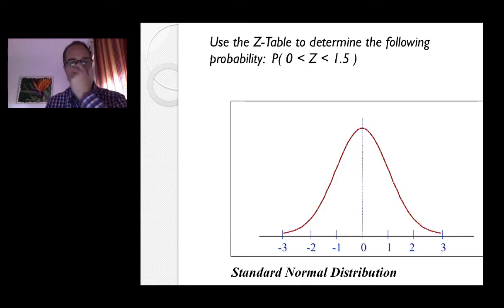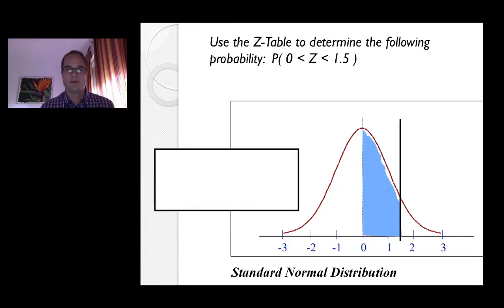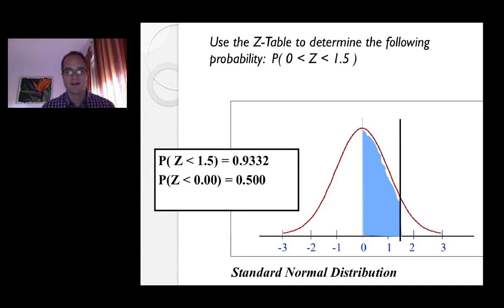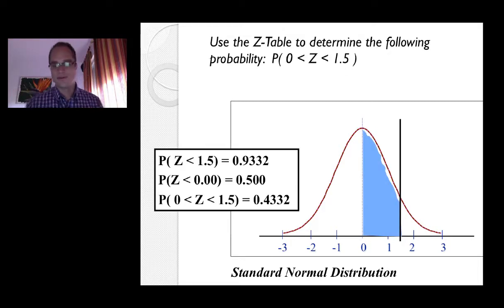We have another example here where z is an interval. So it's not from one z-score indefinitely towards a tail. It's an interval, in this case, between the mean and 1.5. If we look up 1.5, we get 0.9332. Well, that's the area from below 1.5 to negative infinity, but we have to subtract 0.5 from that, which is the area to the left, or less than the mean. And so we're left with 0.4332, and that would be our answer. So that probability in blue is 0.4332.